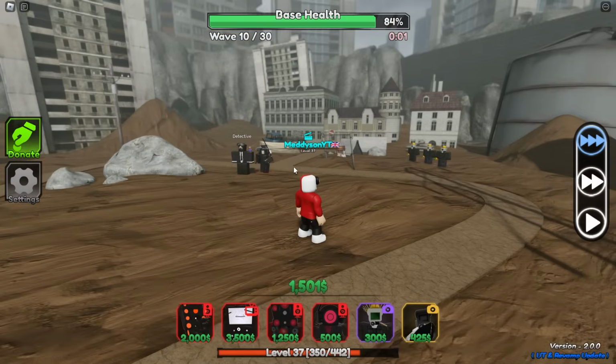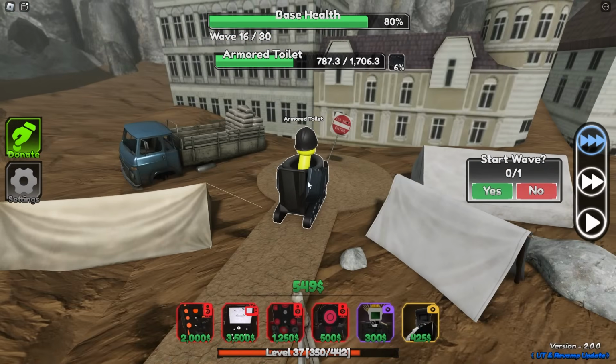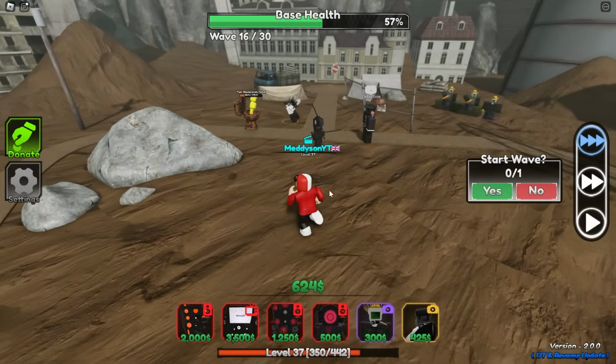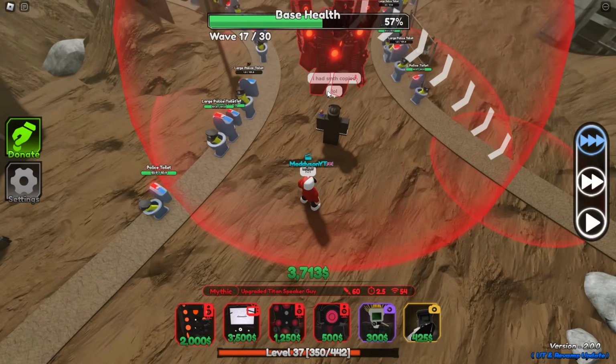I have 1,500. I still can't place this thing. I'm just skipping. I just want to get to this as fast as I can. Is that going to take us out? No way. Oh, we're good. 4-4-3-3-3, we did tank. Ignore the numbers. Nope, I'm not ignoring them. You typed that, I read that. Are you an AI? All right, wait there. I can't place this thing. Wait there. There we go.